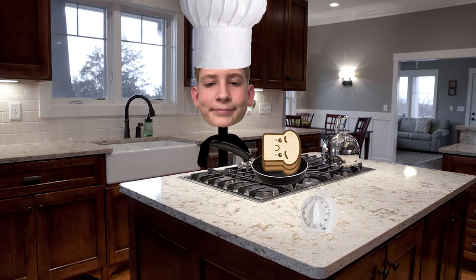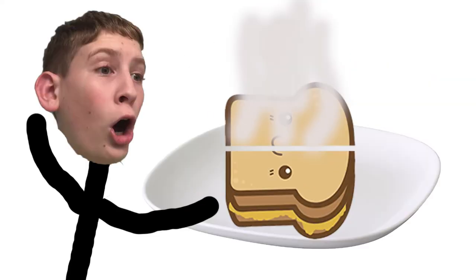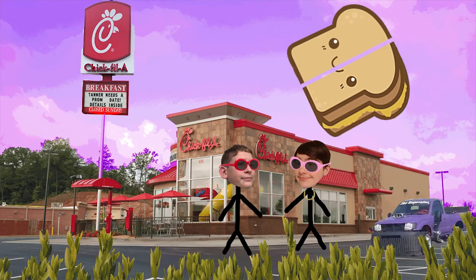When the grilled cheese is done, you cut it into 2 pieces. Wait for it to cool down. Make sure it is golden brown. Pass it to Joey. He is a grilled cheese expert and pro.